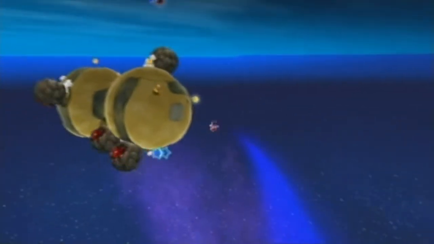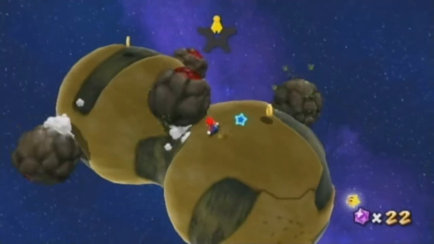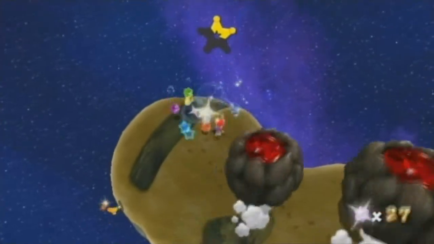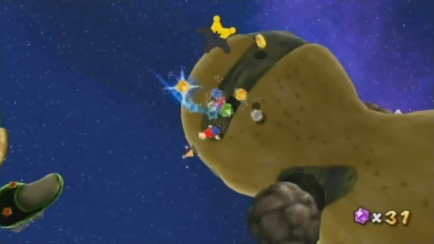Now we're going to the Sandy Balls planet. You know, one of the best planets around for some reason. For the longest time, I didn't know you could actually break these, but yeah, if you hit the red part like that, you get a ton of star bits. So, no complaints there. But yeah, for the longest time, I didn't know you could break them.